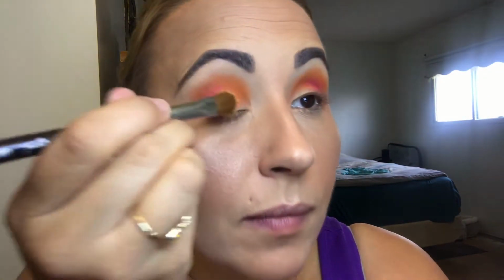Okay, so that looks kind of interesting. I wasn't really going to add red, but we're just going to see how it plays out. I'm going to go in for the gold, baby. Oh yeah, let's see. And before I do anything at all, I am going to wet my brush with MAC Fix Plus. I'm using the large shader E60 by Sigma. And I'm just going to dip it right into the gold. I'll show you what it looks like on camera. Woo, baby.